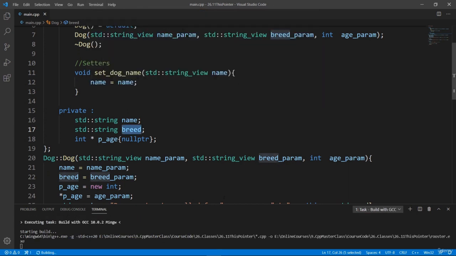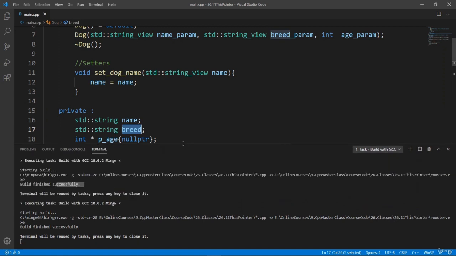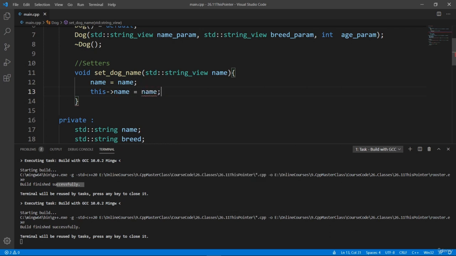We're going to use the GCC. And surprisingly, GCC is taking this. It's probably knowing that we have a member variable named name, and it's going to assign the parameter to that member variable. So behind the scenes, GCC is going to change this to this. It's going to use this name equals name. This is the syntax we want, which is really not confusing.